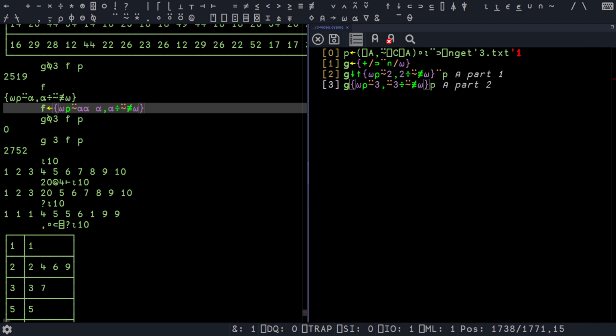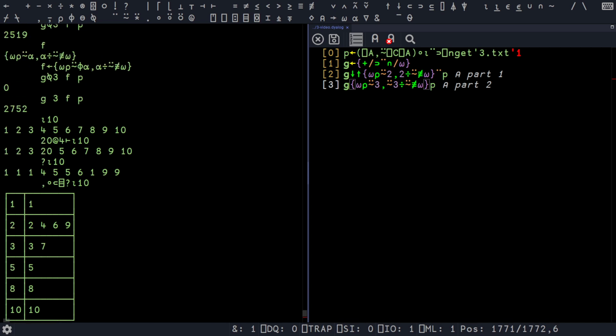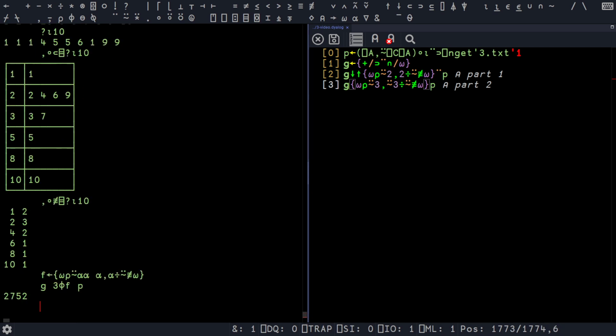And so if we write f in this way, now for part 2, we can supply a function that's going to be run on the list that we provide to reshape. And in this case, we want to flip it around so we can just use the reverse function, and we get the correct answer.